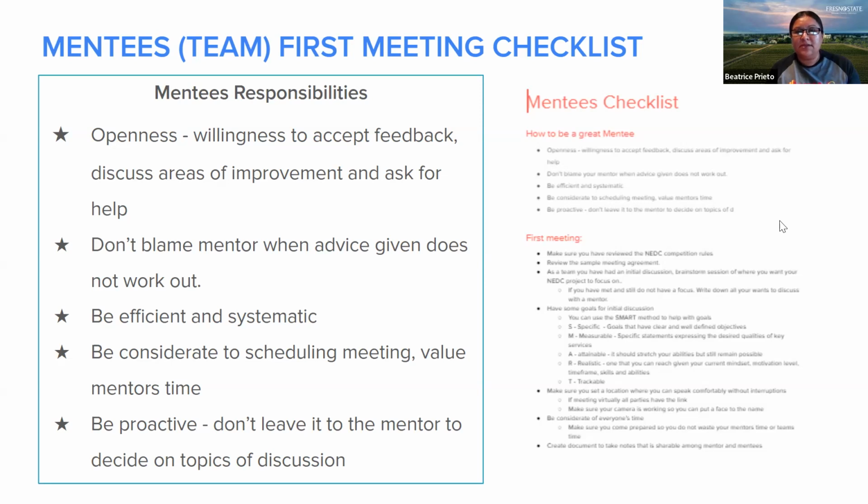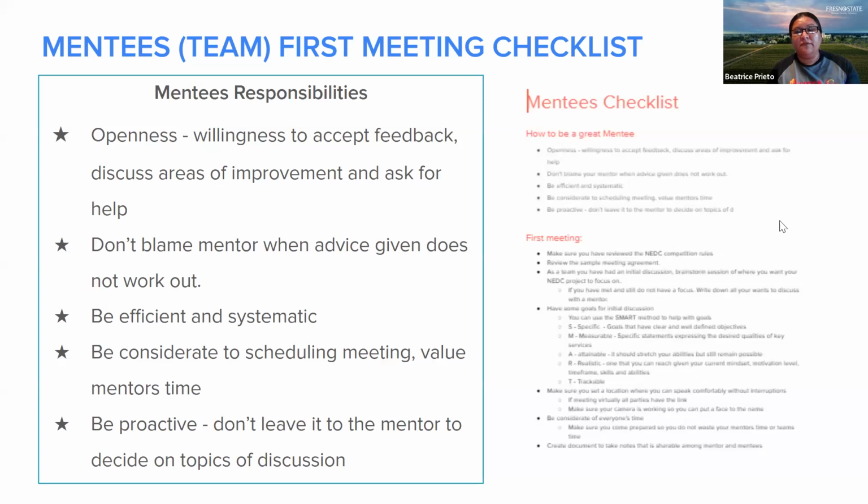I tell you this because in previous years, when we've had some NEDC teams and we've had mentors with them, they were not willing to hear the feedback. So that's very, very important, because the mentors are taking the time to come and help these students out with their NEDC projects. So we have to be respectful to them. And so we have to really emphasize to the students that the feedback is welcomed.